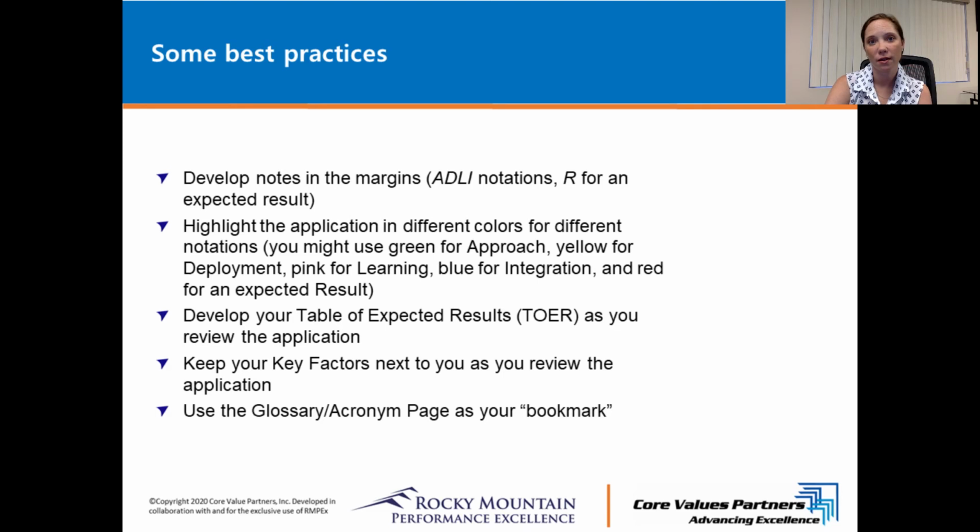in Category 7. For instance, they describe the importance of reducing falls in Category 6, operations. They would put an R 7.1 in the margin to be sure to look for a falls result in 7.1 healthcare results. Other examiners use highlighters to accomplish the same thing. Highlight parts of the application to identify ADLI and results. This can also be done with an electronic version of the application.